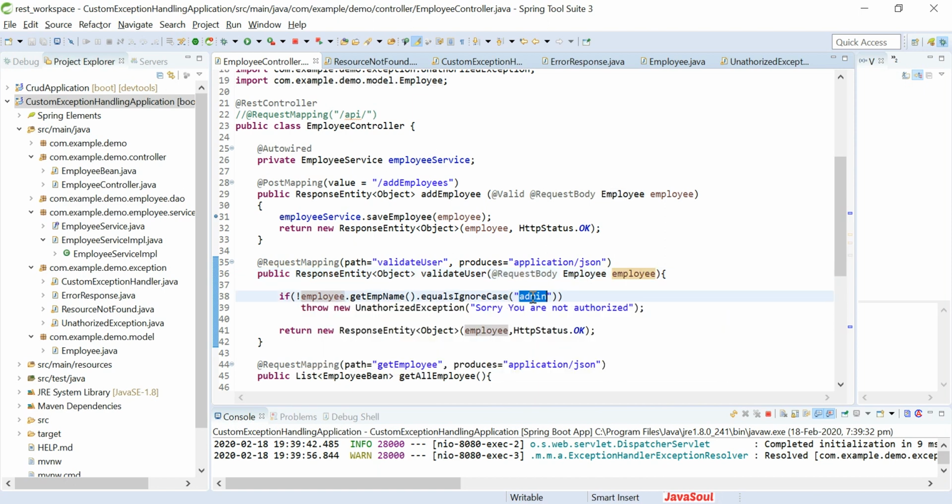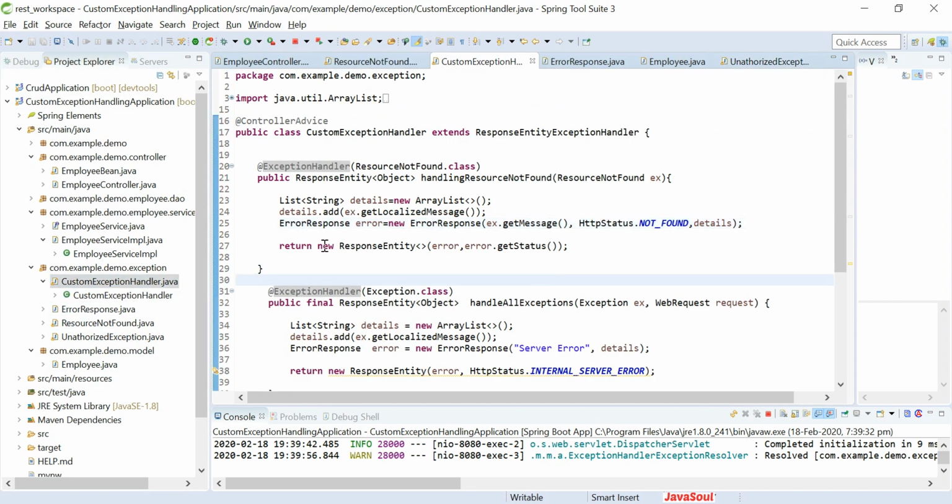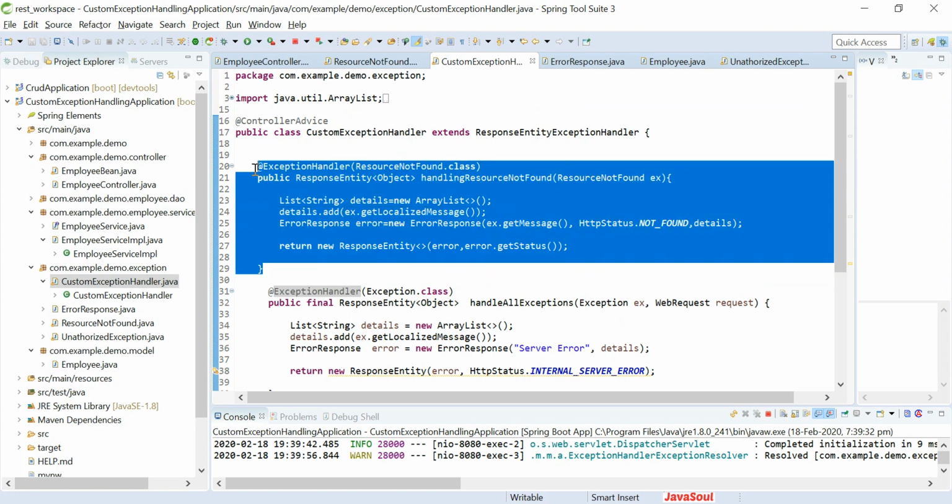Actually I'm not using Spring Security, so as of now I'm doing hard-coded things, just checking the employee name. If it's not admin, then we throw an exception: sorry, you are not an authorized user. I just created a class that extends RuntimeException, with one property, message, and inside the exception handler we have to create one more method.